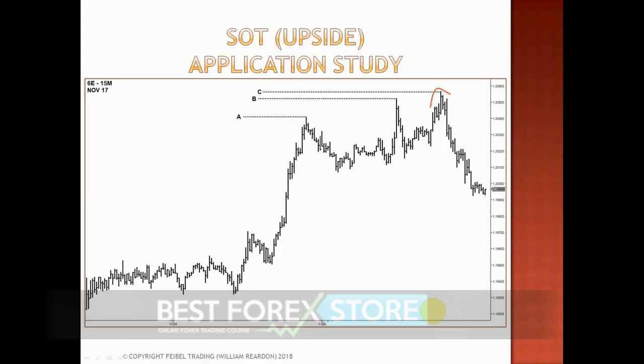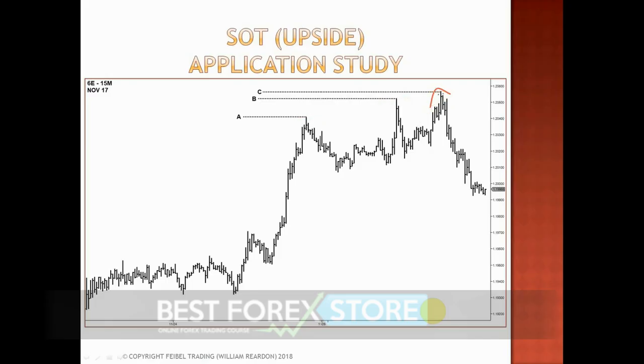Now here we have shortening of the thrust in the price bars. Now what do I mean by this? Well, look here, we push up, we come down. We push up, we come down. And here we just struggle. We just struggle, and this we'd also call shortening of the thrust, but in price bars. So this is from the extremes. We have shortening of the thrust at the extremes, the closes, and the bars.